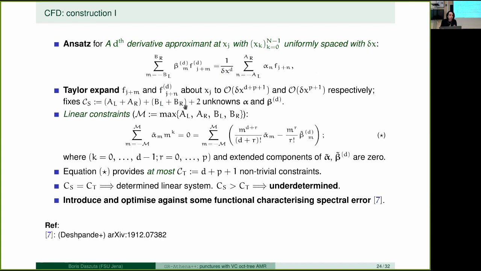One way to do that is to Taylor expand your function and do matching, and then you get some linear constraints out. Fine. But you can be a little bit sneaky, and say instead that I'm not going to match every single order that I can. I'm going to leave some underdeterminedness in this problem. So again, I want to figure out what alpha and beta are. I can put some linear constraints on this problem, but I don't want to fully fix it. The idea being that I can cook up some characterization of spectral error, and then maybe have some nonlinear functional that I can optimize against and reduce that.